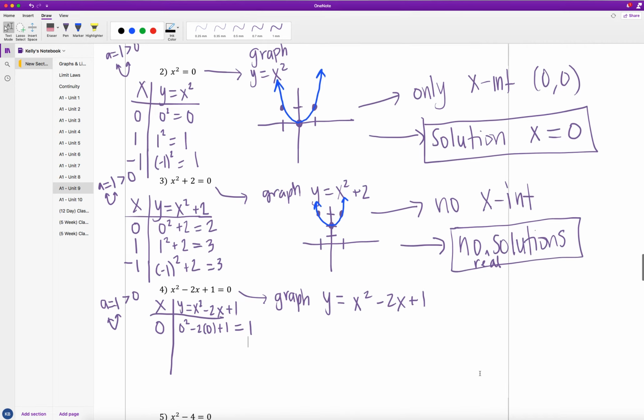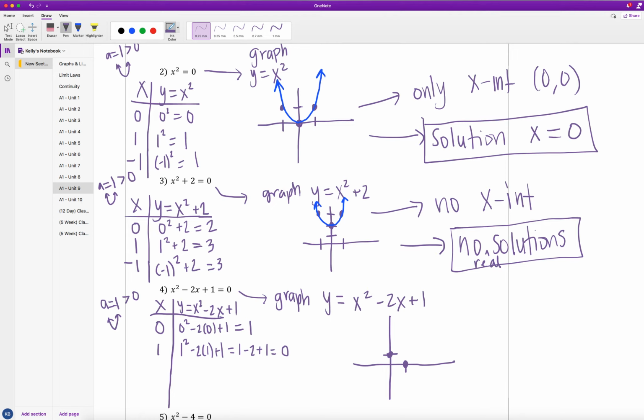Let's make sure we have enough space. There we go. I'm going to plug in positive 1. That's another nice value. So we get 1 squared minus 2 times 1 plus 1. Simplifying this, we end up with 1 minus 2 plus 1, and that actually gives us 0. So let's start graphing what we have so far. I'm at 0, 1, and I also have a point at 1, 0. The graph has to be facing upward, so maybe it dips down a little bit below and comes back, or maybe this 1, 0 is our vertex.